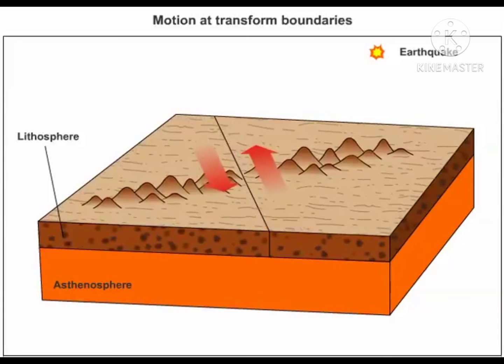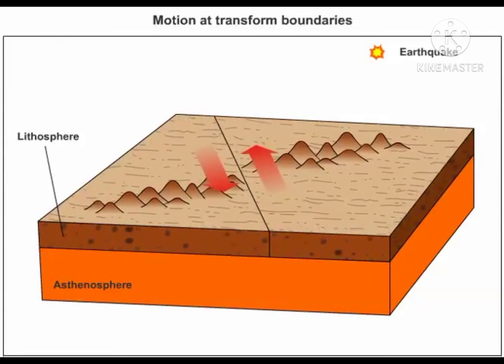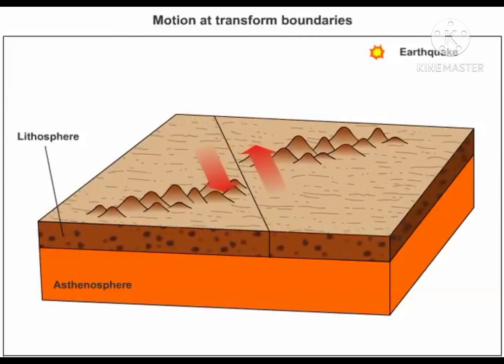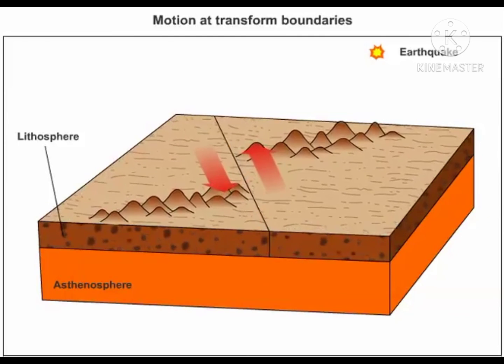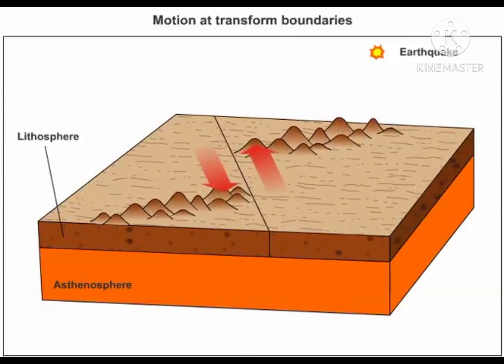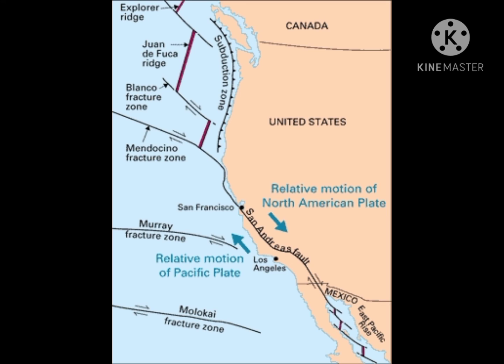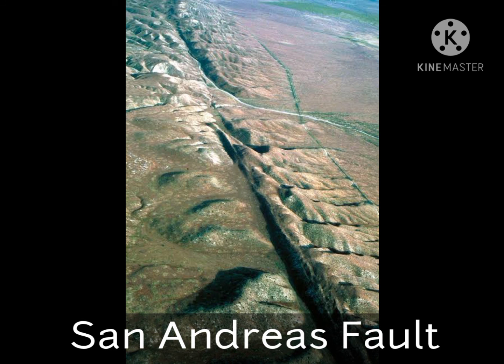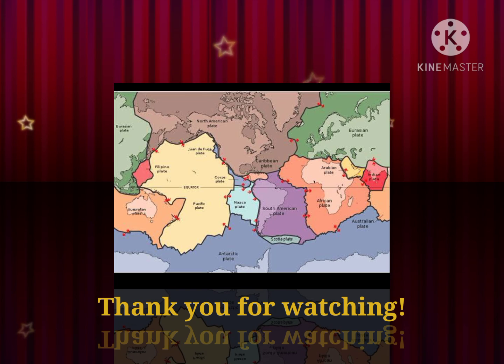Right along that boundary in the middle, you get a lot of pressure built up, a lot of grinding over the plate, which is often released in the form of earthquakes. This is an example of a place where you can actually see a transform fault boundary. This is known as the San Andreas Fault, and it's responsible for the big earthquakes in cities in San Francisco and Los Angeles.